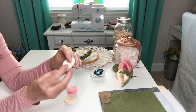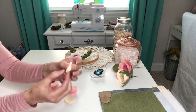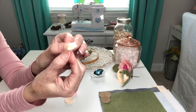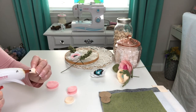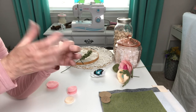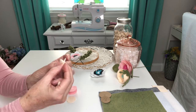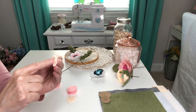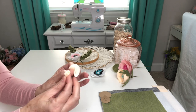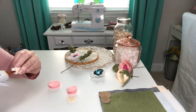And to begin this flower, you take one of your circles and you roll it. Then you fold it back on itself. And we're going to glue that together. And you may need to squeeze that for another couple of seconds because sometimes it wants to pop apart. Now you're going to take another circle and you're going to fold it, but you're going to stagger the edges. So one is just slightly below the other one. And then that is going to be wrapped around the middle and that is going to form the center.